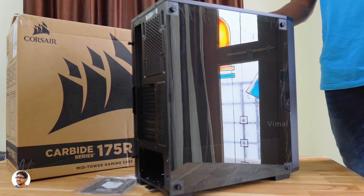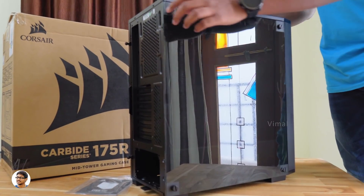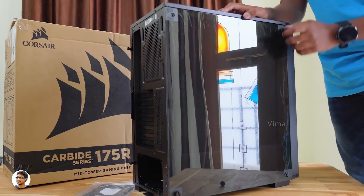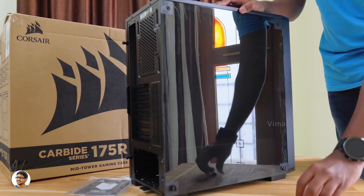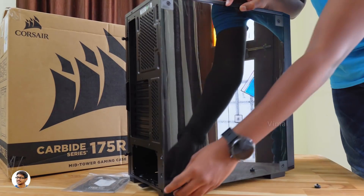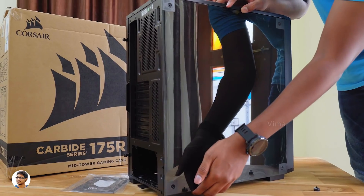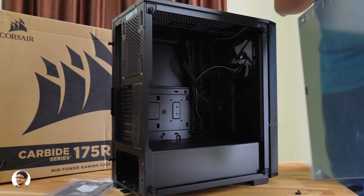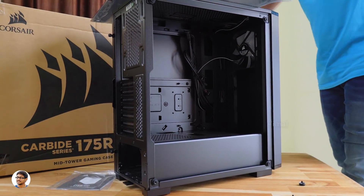Let me give you a side view. On the left side you've got an edge-to-edge acrylic transparent panel held by four screws on all of the corners. Let me remove all the screws and take the panel out. Now, there's one thing I was confused about — on Corsair's website it says this cabinet comes with a tempered glass side panel, whereas the one we got has an acrylic side panel. That is very strange. My guess is maybe they've done that to keep the cost of this product minimum in India. Be a bit careful, because these acrylic panels easily tend to attract scratches and you don't want to spoil the looks of your brand new cabinet.